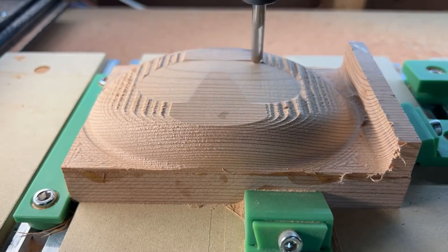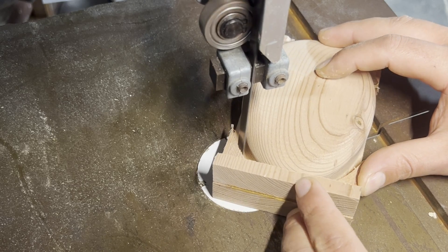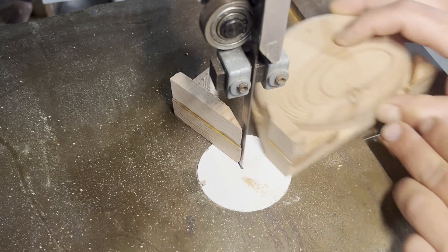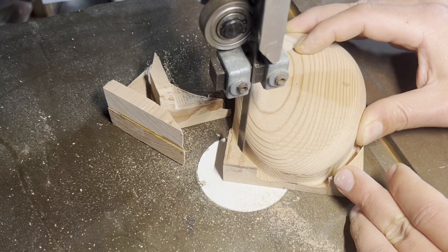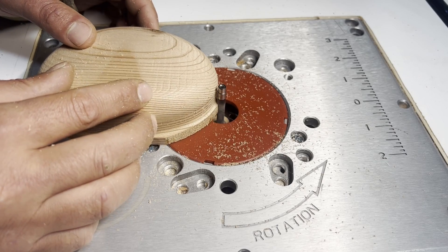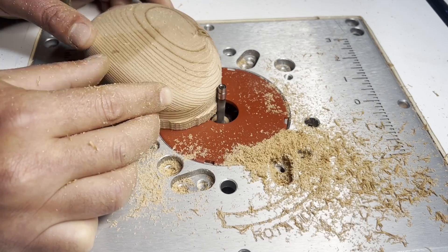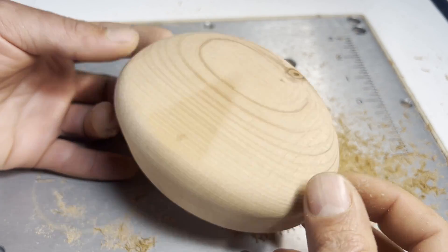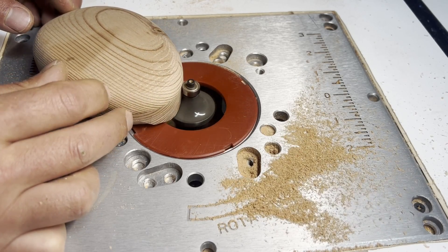The last profile that I cut around the ocarina is perfectly vertical — that makes the final finishing steps a lot easier. I'll use the bandsaw to cut off the excess material carefully around the ocarina, though it's still going to leave a little bit of a profile at the bottom. I can use a router with a flush cut bit to take off the excess material. The flush cut bit has a ball bearing at the tip that rolls along the vertical surface of the ocarina; the cutting blades are the same diameter as the ball bearing, so the walls of the ocarina end up seamlessly flat. Next, I take a half-inch round-over bit and round over the top surface of the ocarina.